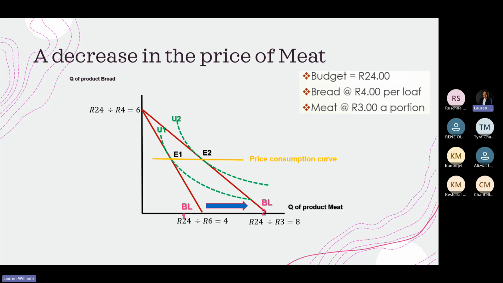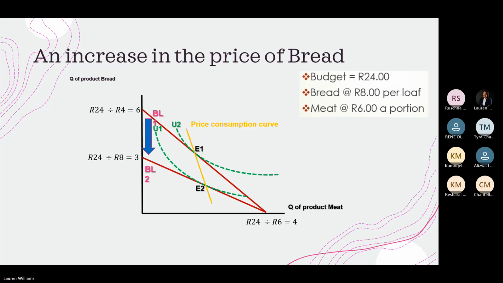Your equilibrium point is at the point where your utility curve is tangent to your budget line. Connect the two points, and then you'll essentially get your income consumption curve. And then obviously the opposite is also the effect. Seldom will you find that both goods change, because then the curves are going to shift parallel. So it's usually only one product. The price of one product will either increase or decrease depending on the question.